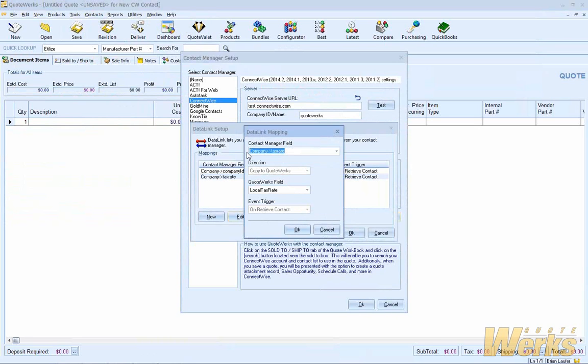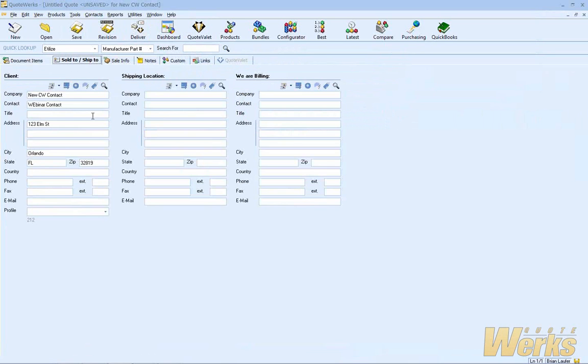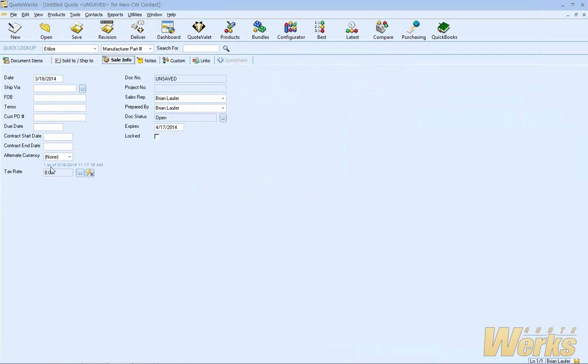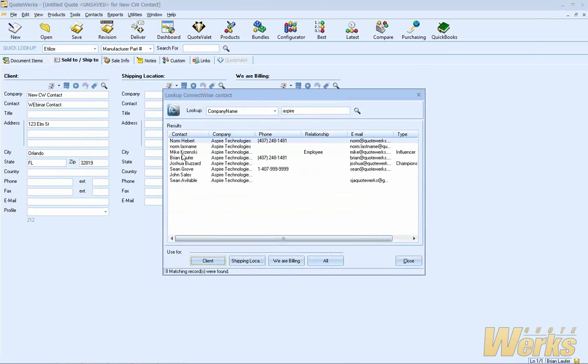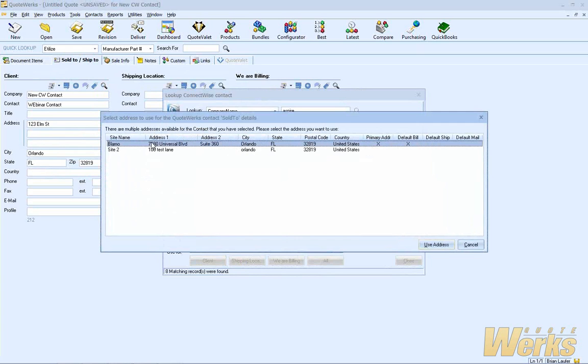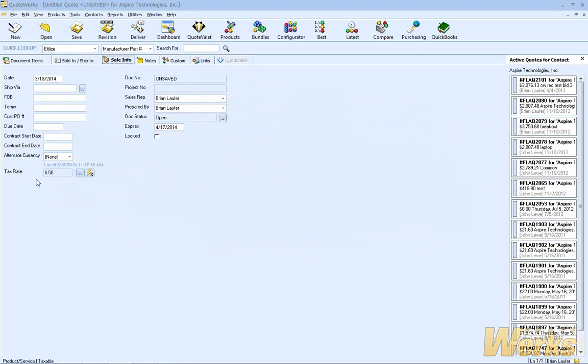Okay, and the way that we're doing that is basically pulling the contact manager field of company tax rate to the QuoteWerks local tax rate field. All right. So if I go over to my tax rate right now, it's 8%. I think I have my main Aspire account set up. You'll notice that now my tax rate is 6.5%.